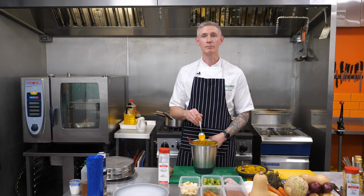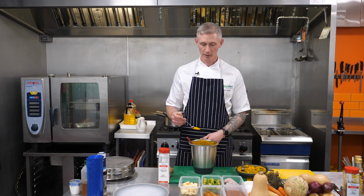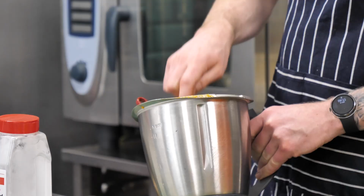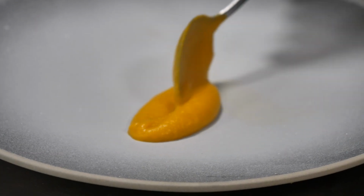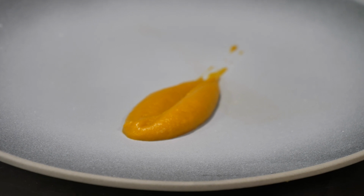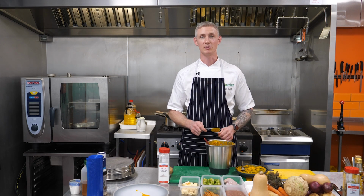We're now ready for the plating process, so I'm going to put that into a piping bag, and then we can plate up from there. We could also, if we wanted to, do a chefy little swish on a plate. There's no rules. Your plating comes up to your style and how you'd like to plate it. It's completely up to you.